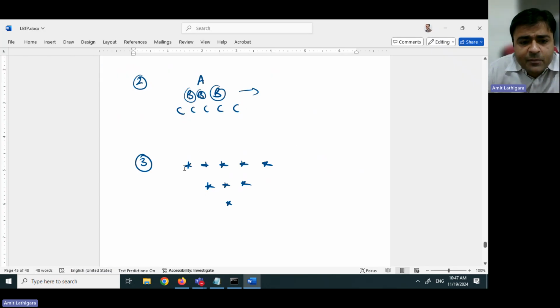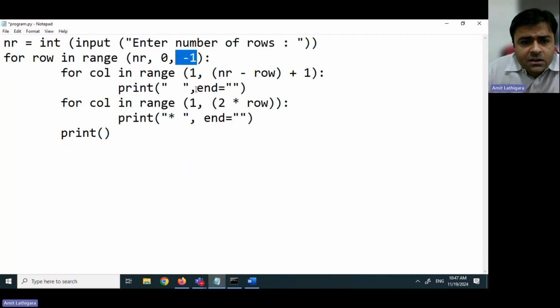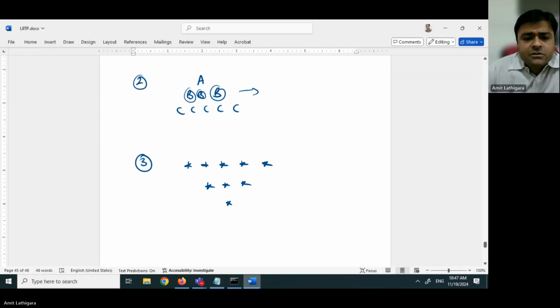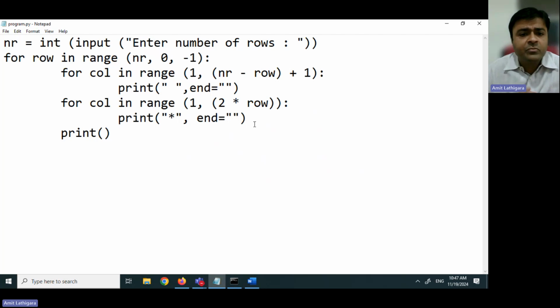For example, here, how many blank spaces? Let's consider without any additional blank space, in the normal logic first. If we are at row number 3, which we are starting as row number 1 now, so 3 minus 3, so 0. If you are at row number 3, 0. If you are at row number 2, 3 minus 2, so 1. So in this way we need to work it out.